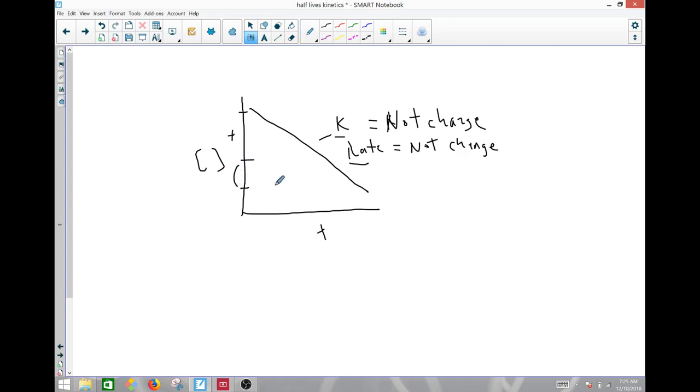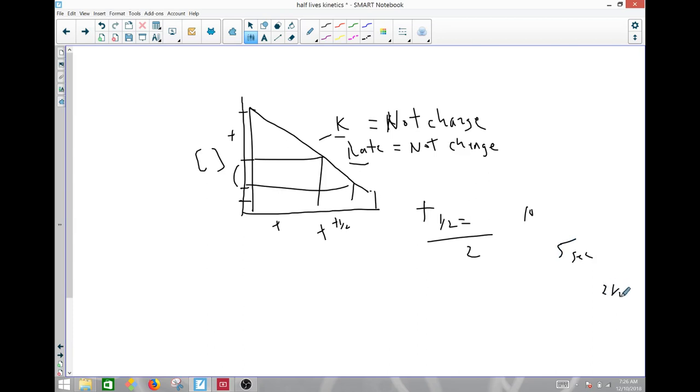The time here took this amount of time to change half of it. Now it's only taking half of the time. And then, of course, cutting this half again is taking half of that time. So in this case, my time for my half-life is constantly getting cut in half every half-life. So if it takes 10 seconds for half to be gone, then because the rate's not changing, it's going to take only 5 seconds for half to be gone, then 2.5 seconds for half to be gone. Half-life is constantly getting cut in half.